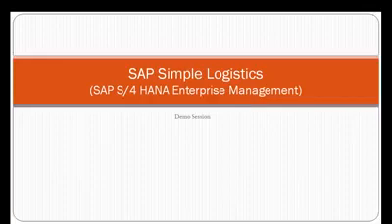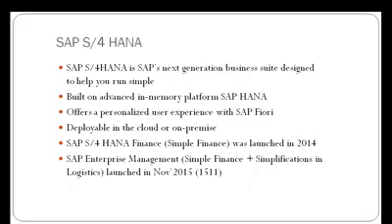Now, although things from the database point of view were simplified, what about the architecture? It must be changed. And that is exactly what they have done in SAP S/4HANA. So instead of, let's say, updating 26 tables in the background, now there will be only 4 or 5 tables, which will reduce a lot of time in reporting as well as transactions. This is one point. Another point will be discussed during the demo session. So this is the whole idea from where all these things started.